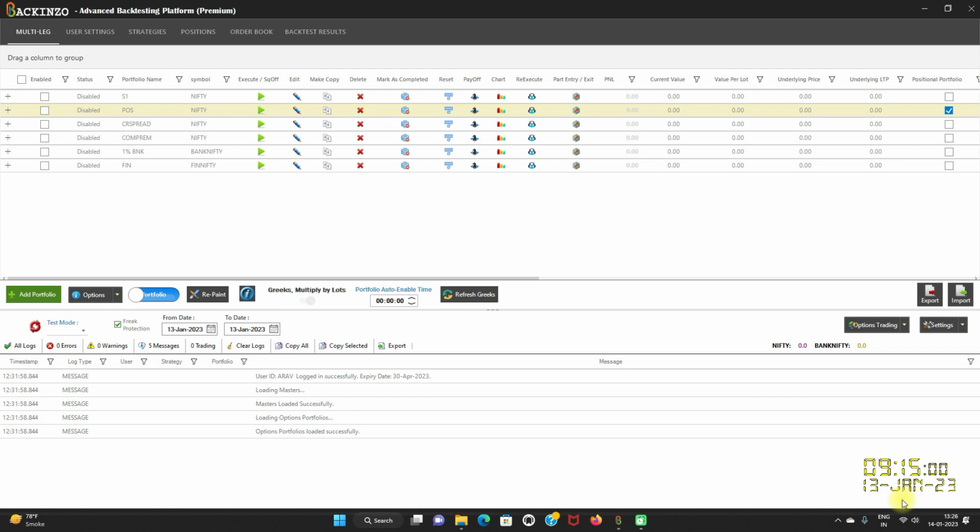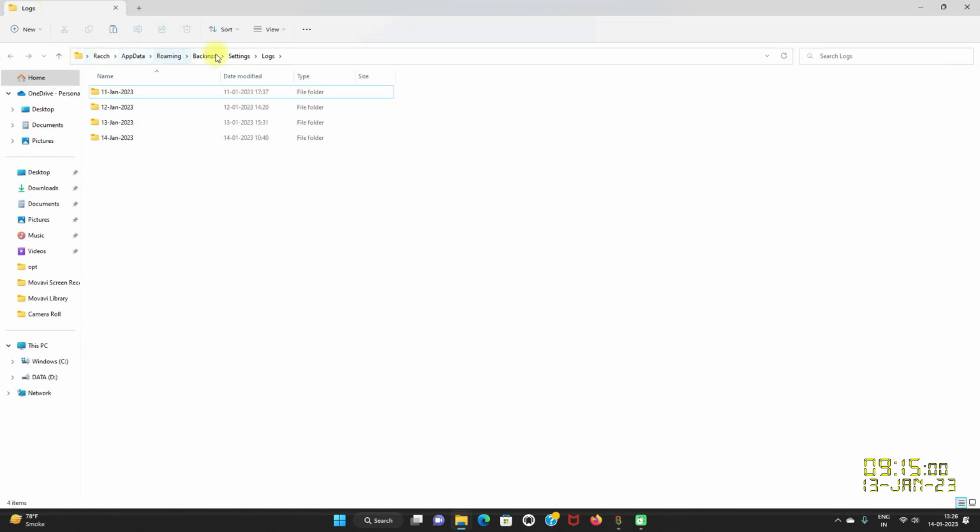So the first step is check settings. Go to the open locks folder and herein you will find an address bar. Just locate BackInzo at the address bar and click there. So here it is, BackInzo, two steps back, right? Just click on it and herein you will find the settings folder. Now you can see the settings folder. Copy this complete folder and keep it in a pen drive.